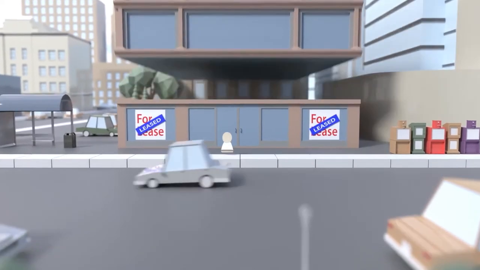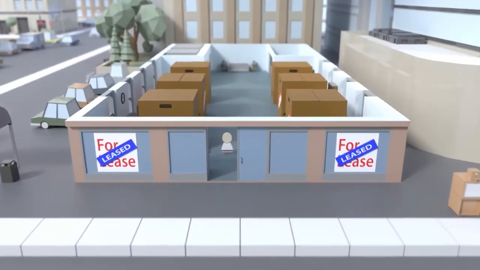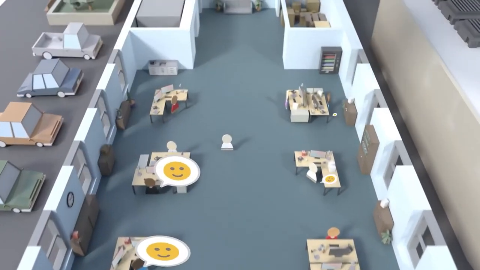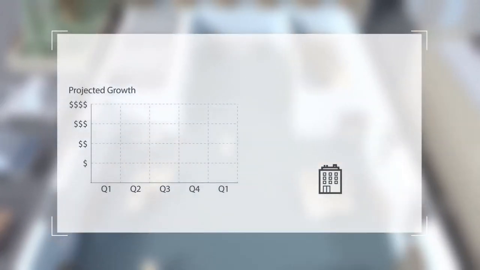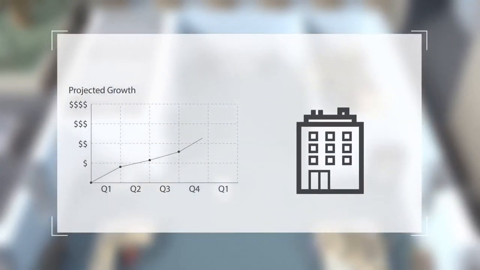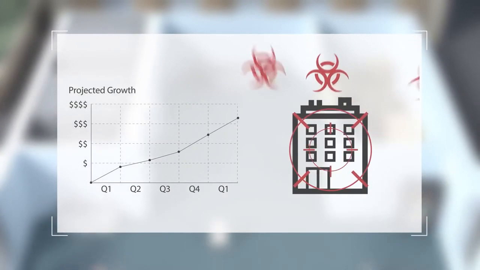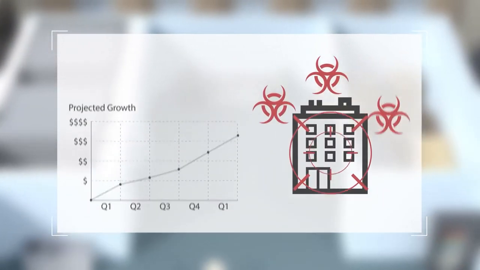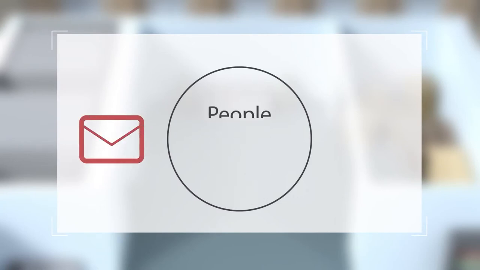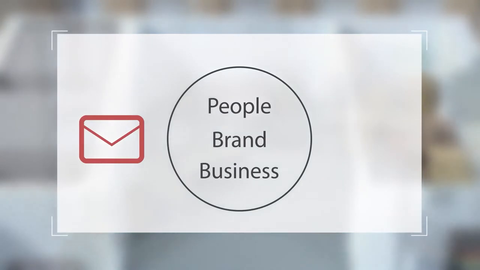Your business is growing. That's a good thing. But expanding your staff and geographic footprint will bring on new business security challenges. The larger you become, the more attractive you are as a target for cyber criminals and the threats they pose. Regardless of whether your network is on-premise, in the cloud, or both, email is still the number one threat vector for attacks on your people, your brand, your business.